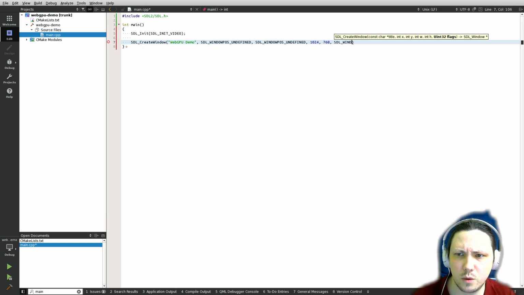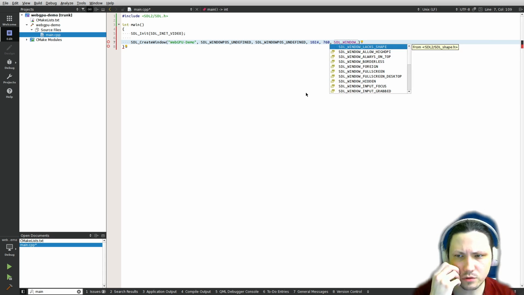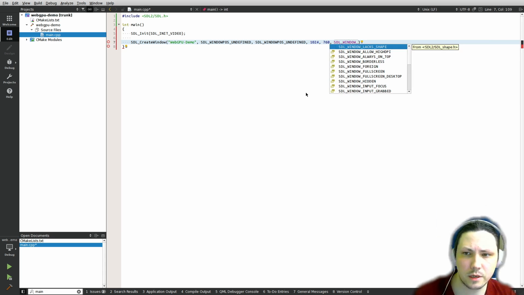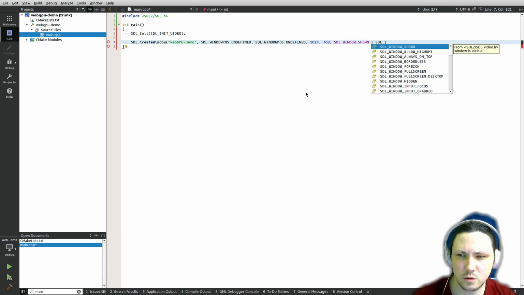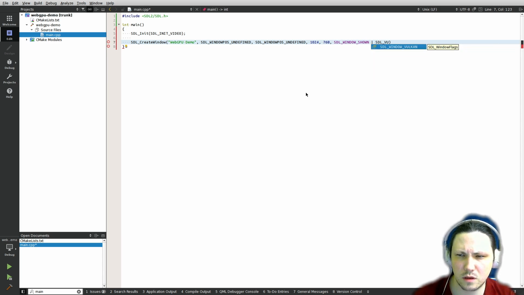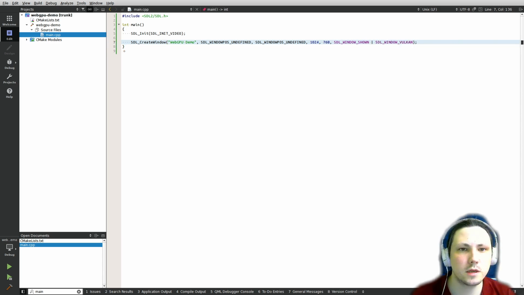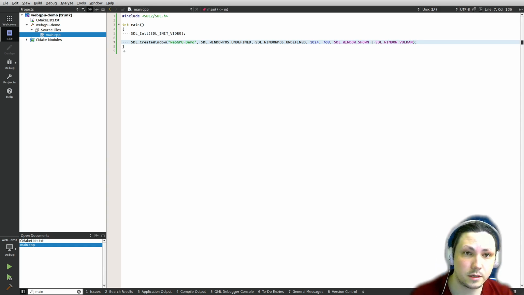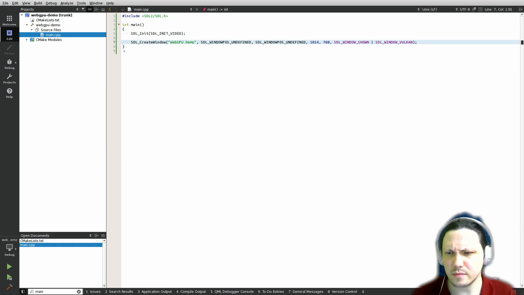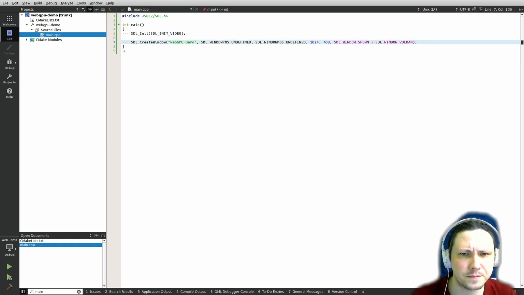And let's not make it resizable first, we'll make it resizable later. Let's show it immediately, and let's use Vulkan. WebGPU is implemented on native as a proxy to an underlying API, so we will use Vulkan for that.